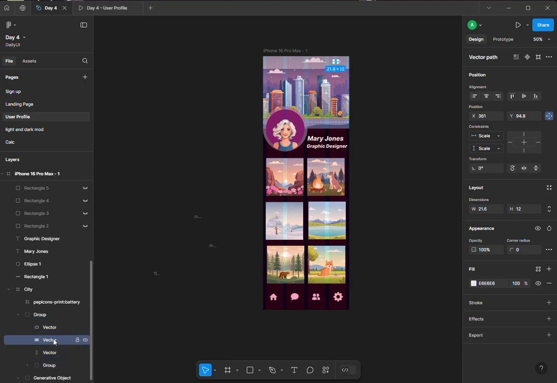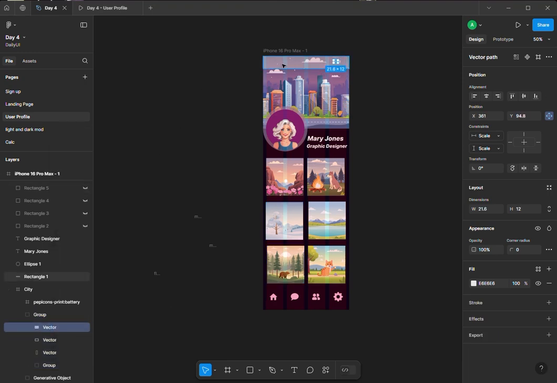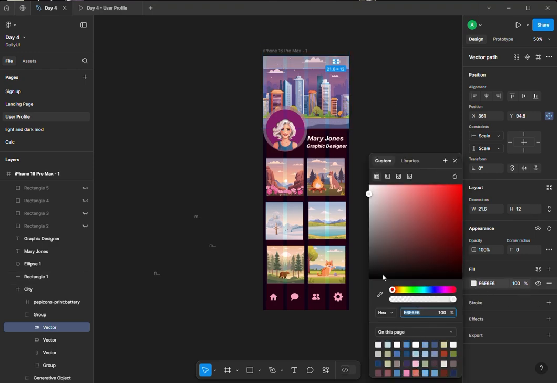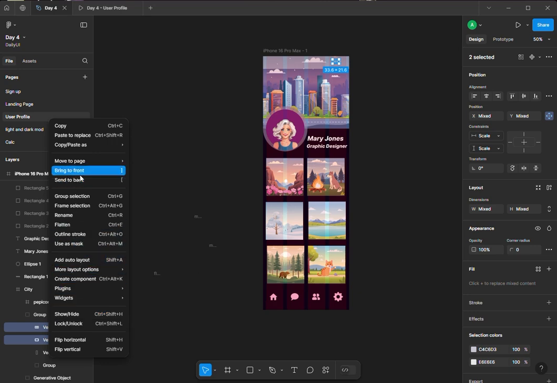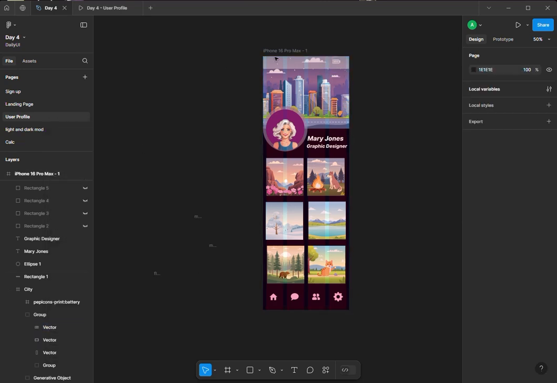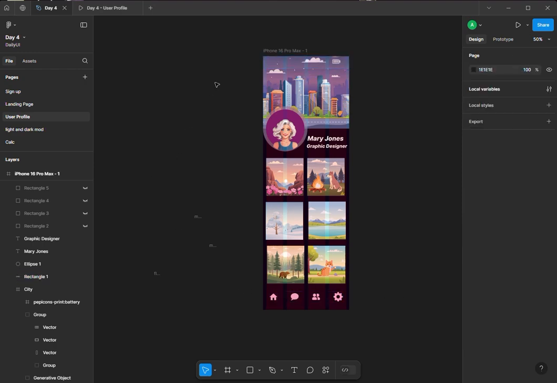So now I've come to the battery, and I'm going to try to tweak the color a little bit just to make it pop. I'm bringing it to the front, and I'm coming over. It's a solid white. I'm going to see if I add a little color, maybe a little blue, and see if that helps make it stand out from the busy background. So again, I'm just coming over here, bringing it to the front, because there's two vectors. There's the border vector, and then there's the little dashes for how much life the battery has.